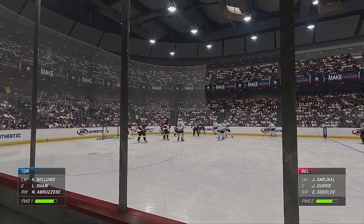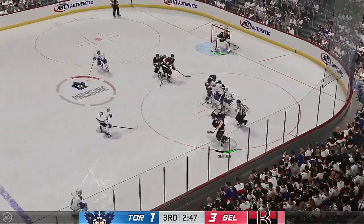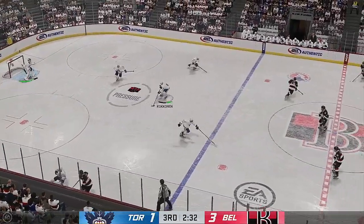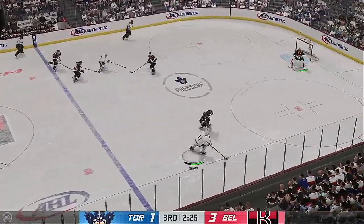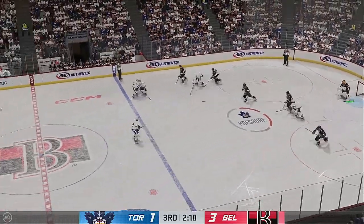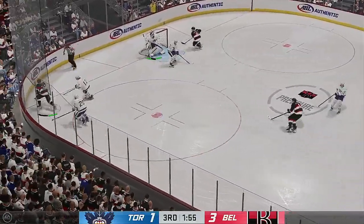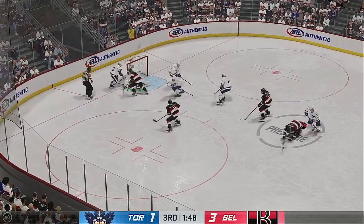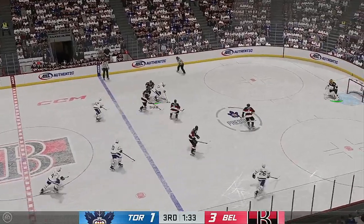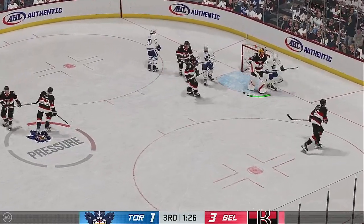A big draw looming here in the offensive zone. Puck is dropped and we are back underway. Gains the zone through the middle, sends a pass over, fires it on net and he makes the save. Here's a great use of the stick right there to poke it away. Over the line they come. Quick feed down low. A crucial play with the poke check and it pays off. From the point, looks to make something happen. Marlies has it and freezes the play.